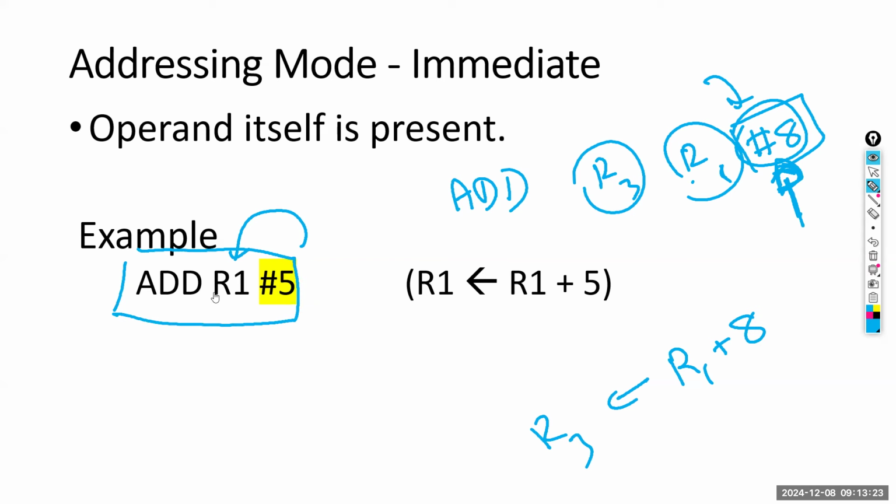Okay. So this is again pseudo assembly code. In your pseudo assembly code, the convention we use is a hash to denote that it is immediate. Or your question will say that assume that the second operand uses immediate addressing mode. We'll do some past paper questions. Actually, we are going to do a lot of past paper questions at the end of this session today itself. So either you see a hash or the question says that for this particular operand, we use immediate addressing mode.